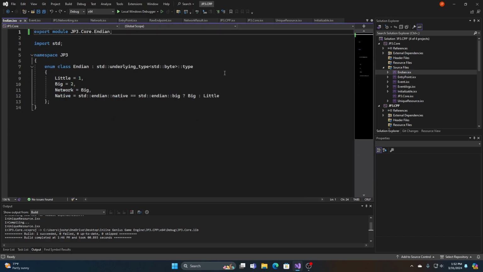All right, now we'll go over Endian. One of the biggest problems we had, and I actually did this in a separate project earlier, and this should actually be exported. We have the standard endian type, which is native, big, and little. But the problem with the native one is the values aren't guaranteed to be consistent. So for instance, if I need to send over the network, let's say I'm on Windows and you're on Linux, and I send you this byte to differentiate between our native machine endianness. So I have a little endian machine. Let's say you have a big endian machine.